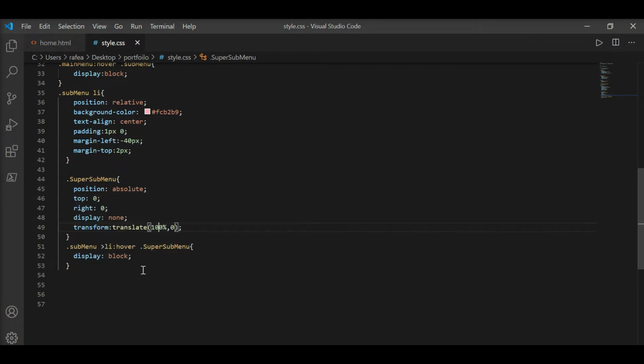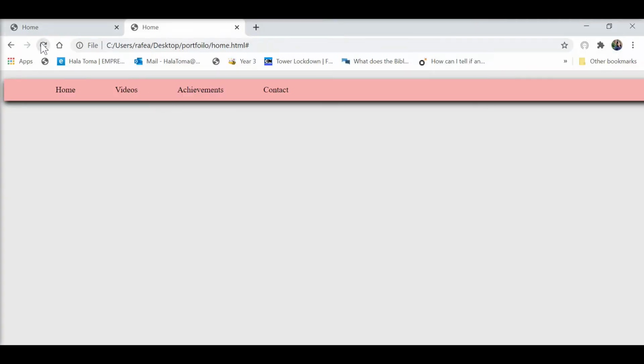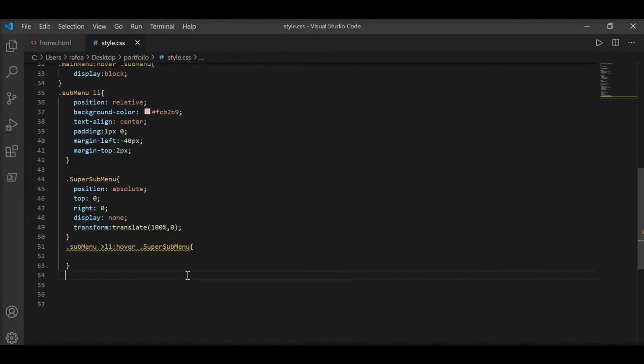And when I hover over it, it should be displayed as a block. If I remove this line here, it doesn't show up. Well, let's go back, and it should be okay.